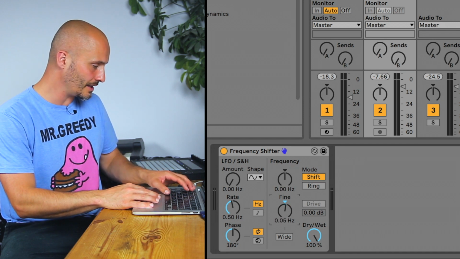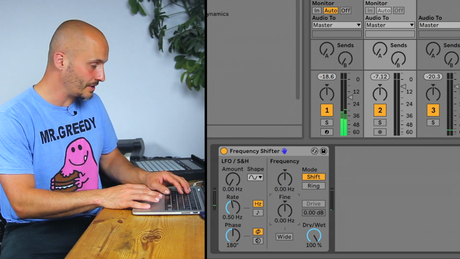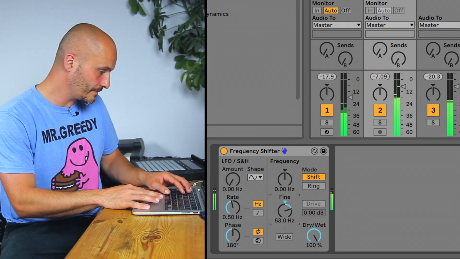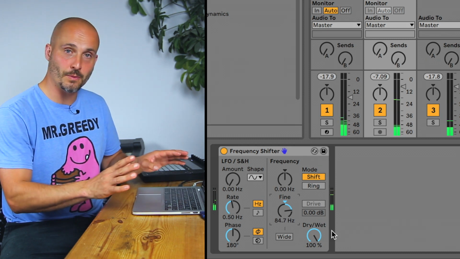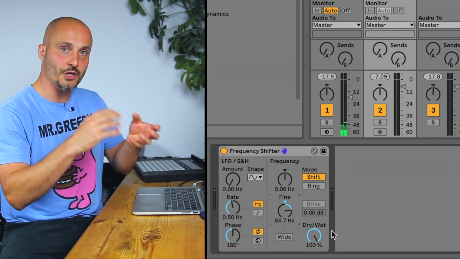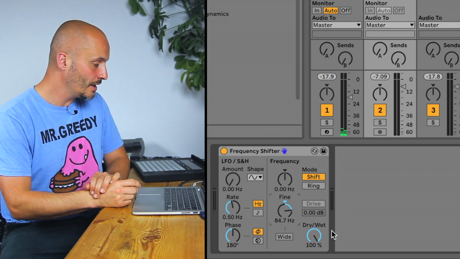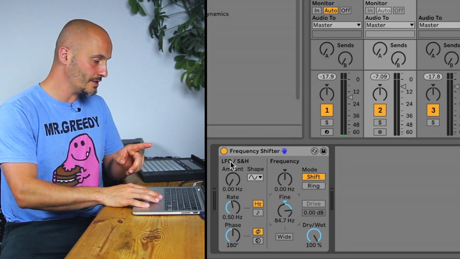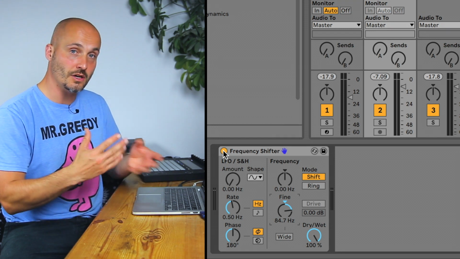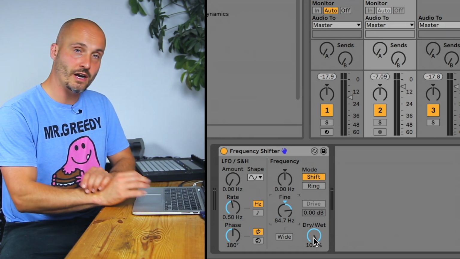So it sounded like this before. I'm just going to tune it in to get another alternate sound out of this. Okay, I'm happy with that. It's like another kind of harmonica related pitch that's happening here. So I can assign a key to the activator button, which turns it on and off, or I can assign it to the dry and wet.